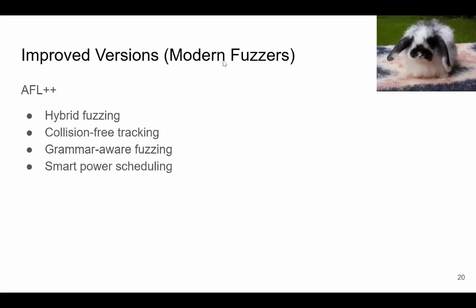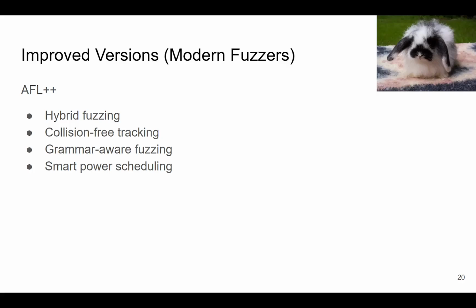So what are some improved versions of AFL, or the more modern versions of AFL? So obviously we have AFL++, where the security community took AFL's open source foundation and then built massive improvements. So to solve the magic value problem, modern fuzzers, including AFL++, use hybrid fuzzing. So when a fuzzer gets stuck on a password check, it will pause, use some math to solve that one string, and then inject the answer, and then go back to the fast version of fuzzing, which is a little dumber.